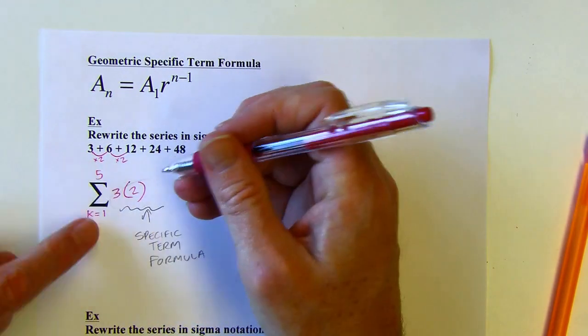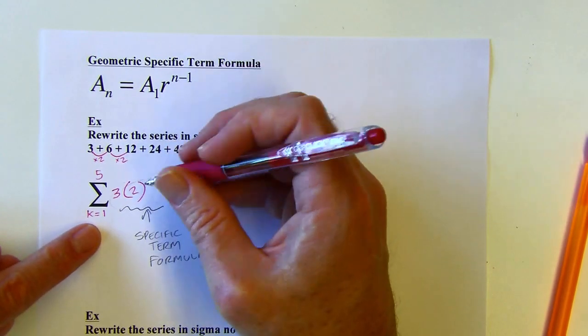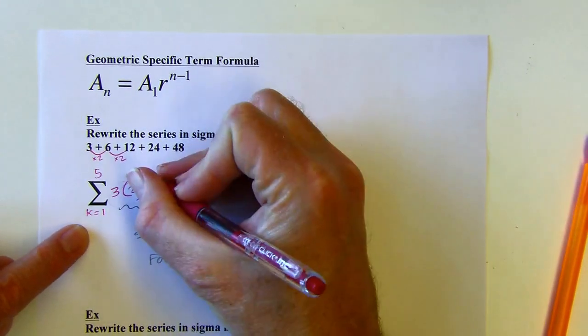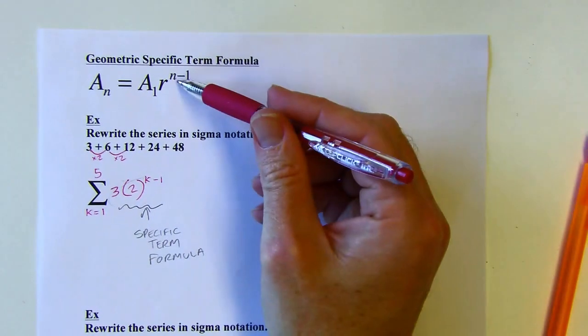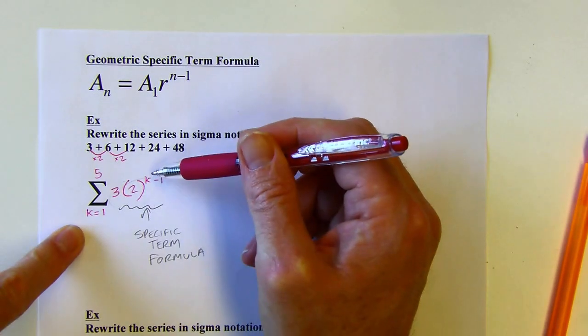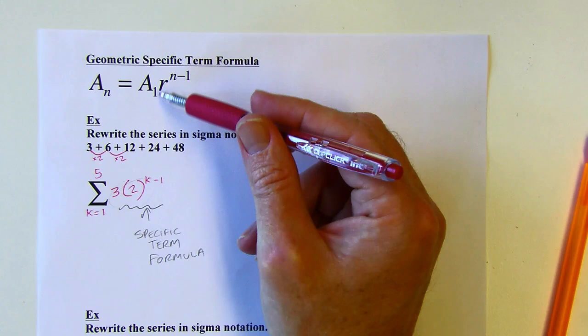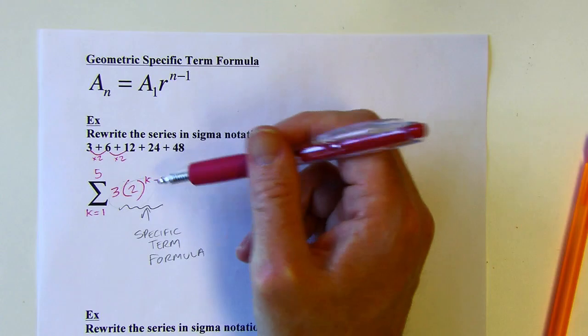So actually, I don't want to put n, the number of terms, in. I want my k in that position so that I can build my terms. Okay, so I'm using this. I use k. I guess you could use n's here for any variable, but I used k's. And yeah, I just plugged in the first term, the ratio, and then left that as k minus 1.